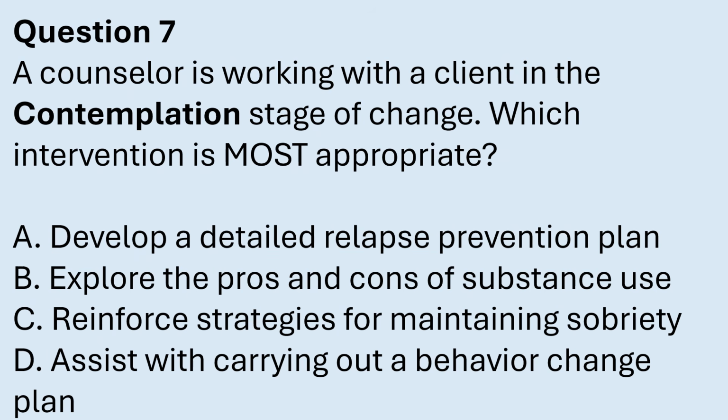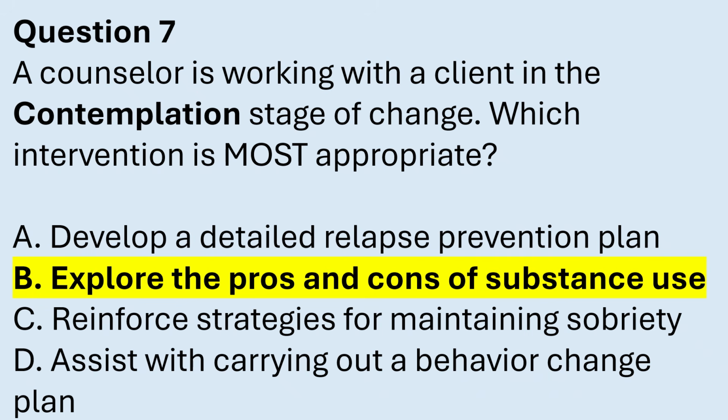A counselor is working with a client in the contemplation stage of change. Which intervention is most appropriate? Develop a detailed relapse prevention plan, explore the pros and cons of substance use, reinforce strategies for maintaining sobriety, or assist with carrying out a behavior change plan. The correct answer is B, explore the pros and cons of substance use.